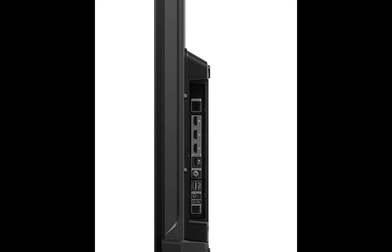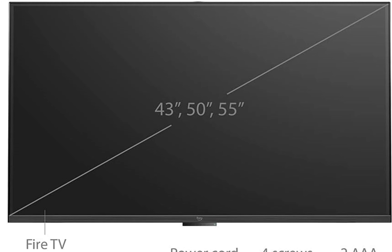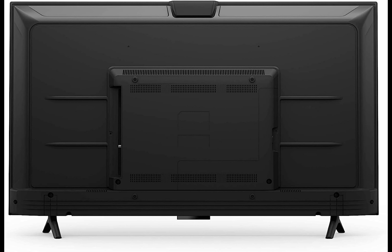Smart and always getting smarter. Amazon Fire TV is renowned for continuously adding new Alexa skills, features, smart home capabilities and voice functionality. With each update, your TV becomes more intelligent and versatile, offering endless possibilities. For instance, you can use Alexa to start a video call with Alexa Communications or Zoom, or even display picture-in-picture live camera feeds without interrupting your workout.